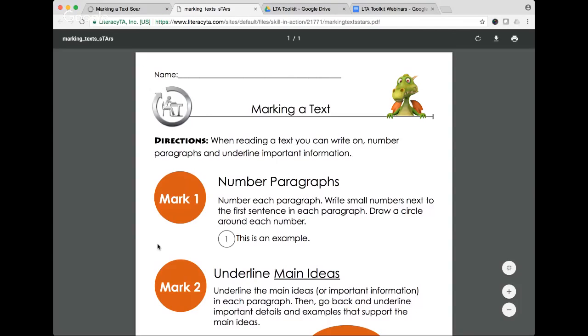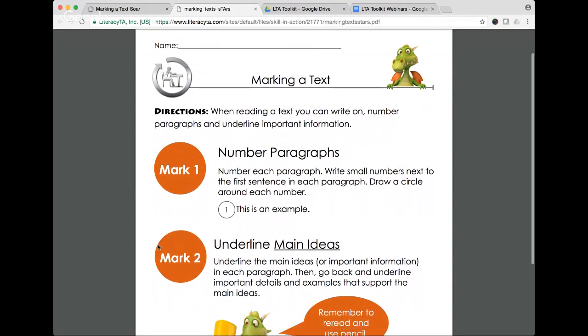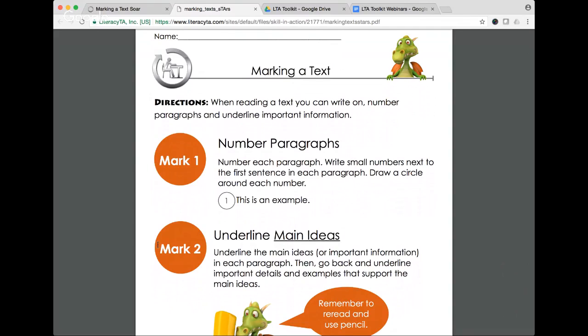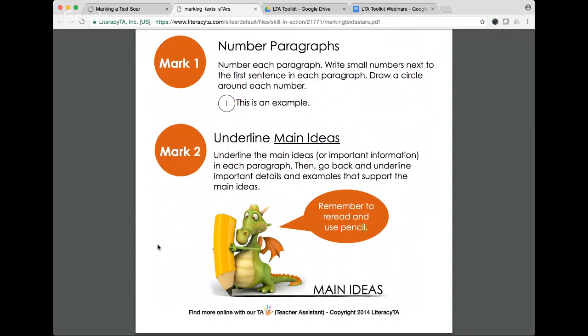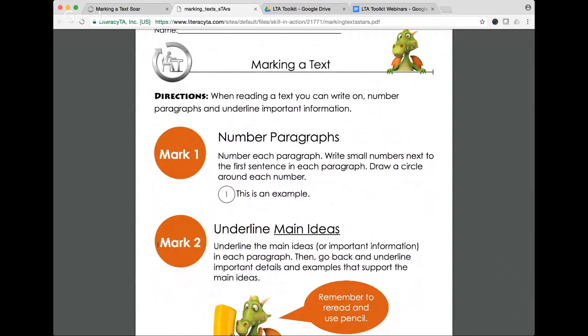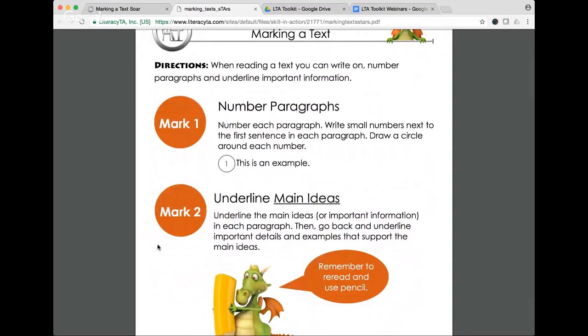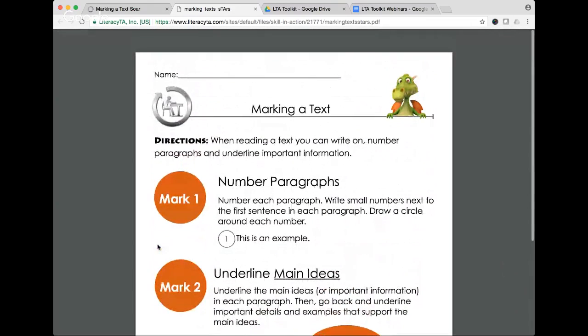Here's the instructions. Very clear handouts that you can photocopy now that you guys have license. You can photocopy these, you can make them into posters and put them in your classroom. You have 100% of our permission to do that. Every one of our grade bands has a different mascot, if you will. This is Drake the Dragon. So it's very friendly and very easy to read. We design these for visual presentations. So they're very easy to look at, they're colorful, they're appealing. So we did this because we thought teachers would want to project these in their classes or open them up on their computers. But then again, you can also photocopy these as well.